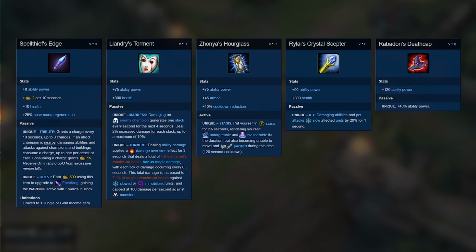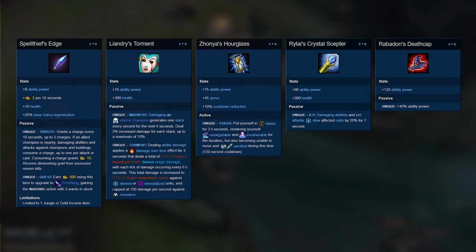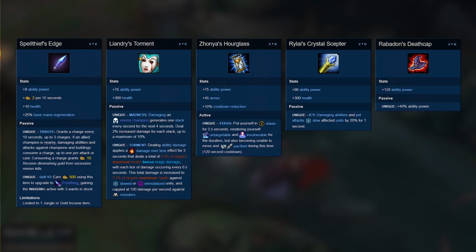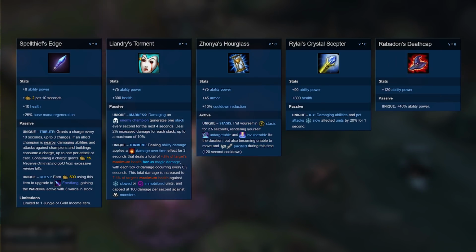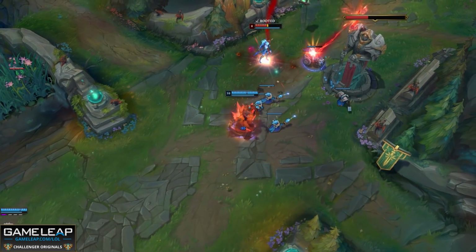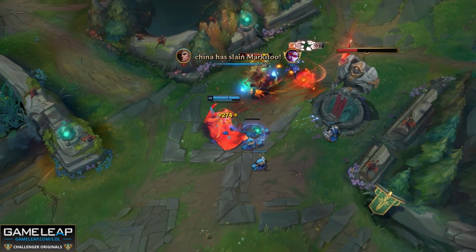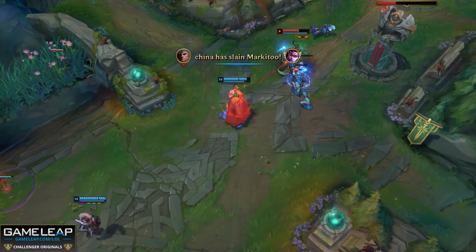And from there, you rush a Liandry's because you want as much burn and damage as you possibly can get. Afterwards, make sure you pick up Sorcerer's Shoes for magic penetration, and then a Zhonya's as it is your only defensive tool. While your ultimate is really great, usually you're lacking in levels and stuff that you need in order to make it truly oppressive and make you super hard to kill. Zhonya's really helps you out in that regard.